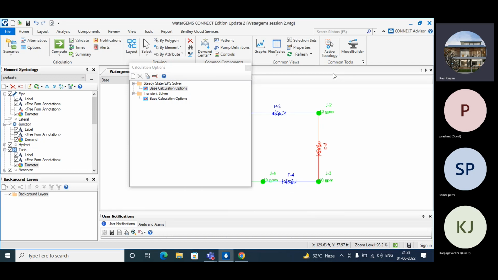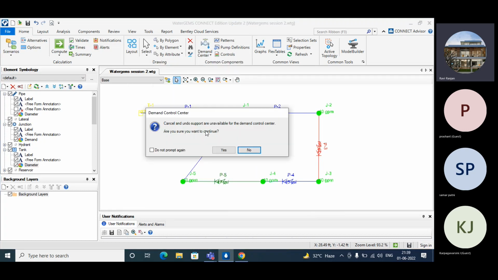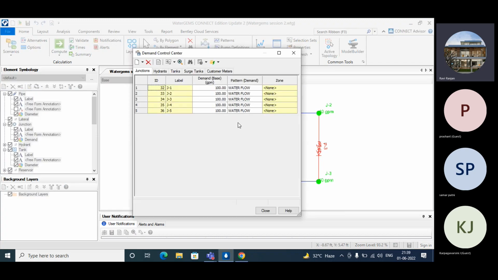So I just close it. Go to demand center, and demand center here is water flow. We just select again.